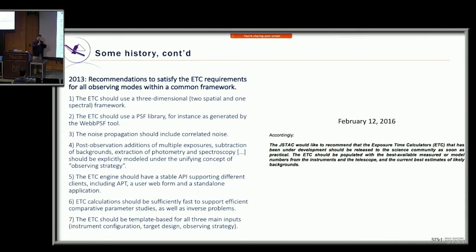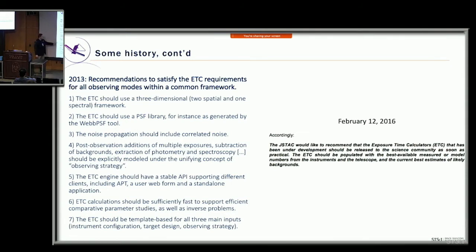And so this is something that involves not just one exposure looking at the same point in the sky. You may do an exposure and then you offset it a bit, you do another exposure, and then you have some sort of arithmetic operation on those two before you get to your final signal to noise. So the ETC had to be able to deal with that in a general way. And the way that we model that is under this unifying concept of what we call observing strategy. So observing strategy is essentially the prescription for how you add together or subtract pixels in your detector to get to a final signal to noise, like a signal to noise on a photometric point, signal to noise on an extracted spectrum, things like that. That's the strategy.